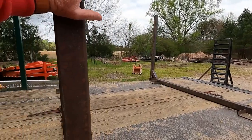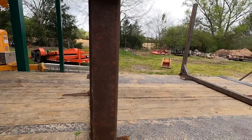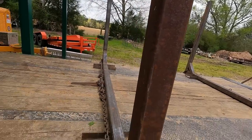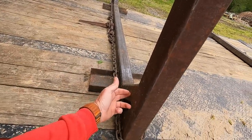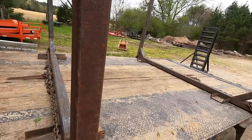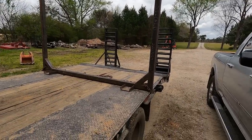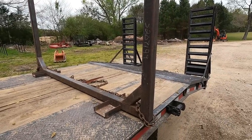But this didn't cost me very much, these bolsters. What it was, 2 sticks of this tubing, one going across, cut some 45s on the bottoms, and man, works really nice. Watch me load this load.